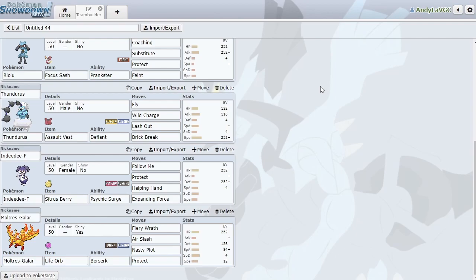Next up, we got Indeedee. This was originally an Amoongus, and I'm really bad at using Amoongus. And Indeedee always feels so much better to me, so we're running Indeedee instead. Pretty standard kind of set. I can't run Sash because it's already on Riolu, so we're running Citrus Berry. And last Pokemon is Galarian Moltres. I figured that it would just be good to have a strong Dark-type on the team. And obviously, I can't run Yveltal because I'm already running Zacian and Kyurem, so I went Moltres. Maybe this would be better if it was an Incineroar or something, but the Moltres has been okay. So we're just gonna keep it for now.